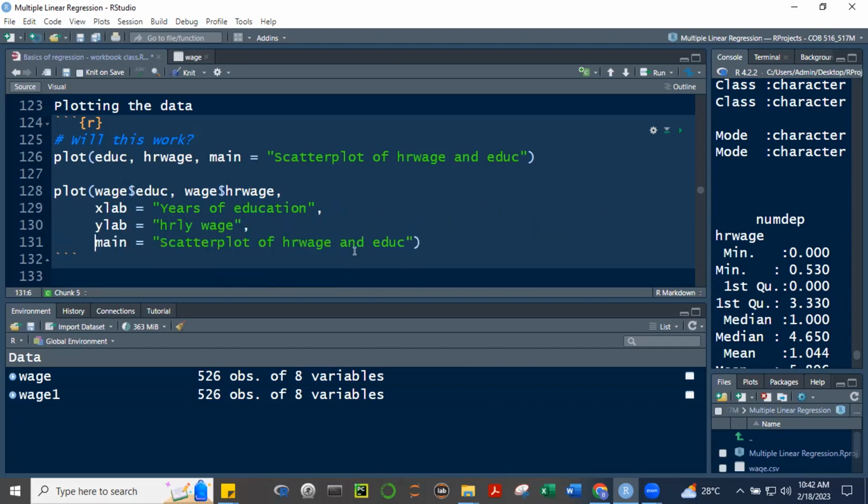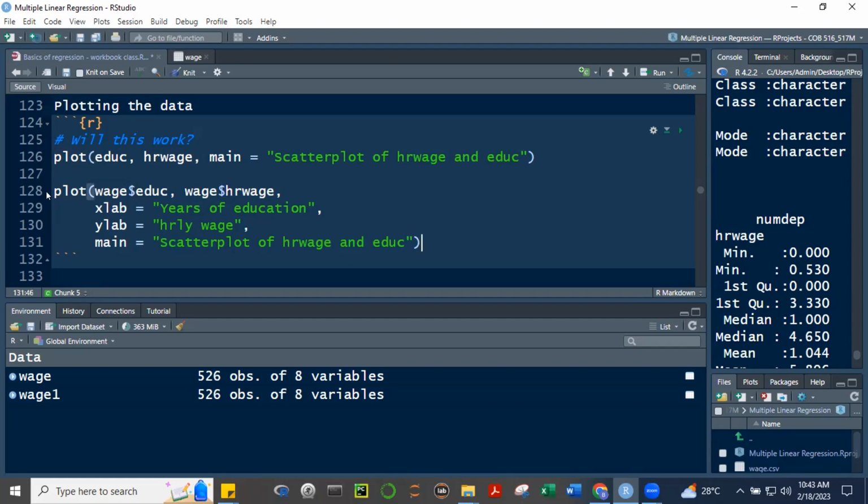Okay. All right. So take a look at our function. Plot is the simplest data visualization function in R. So sabi natin dito, i-plot niya si wage education, x-axis, hourly wage, y-axis. And then, lagyan na ng label yung x-axis at y-axis. Tapos yung main plot, lagyan na rin ng label na to.